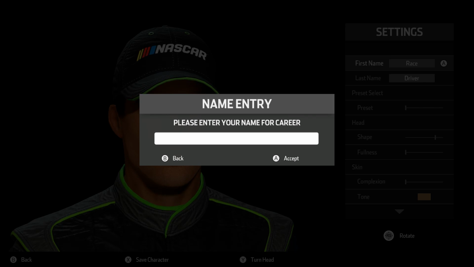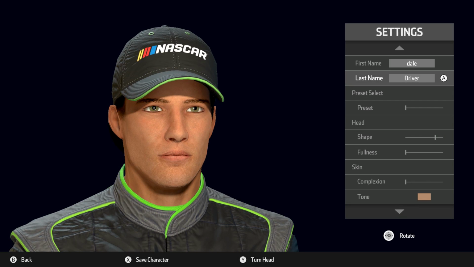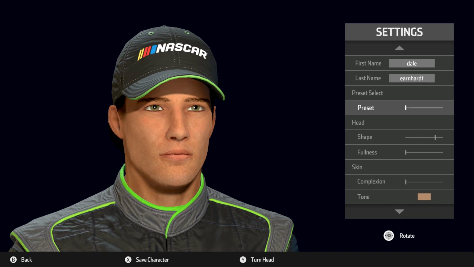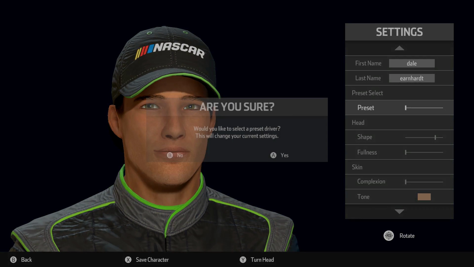Here we go. All right, we need a name for career mode. I want to see if I can do this. Oh, can you let me cap? No caps? Okay, apparently I can't do caps. We're going to type in Dale. Now let's go to last name. Let's go to Earnhardt. Yes, we're going to be Dale Earnhardt. I wish I could change it to having a cap, but I guess it doesn't let me.